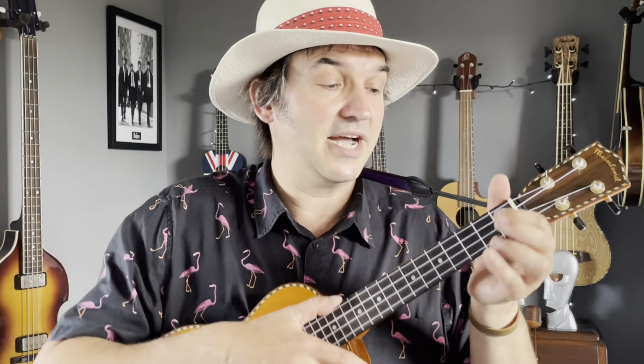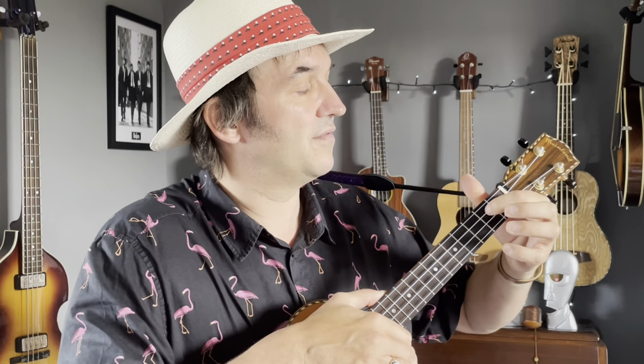Next up, we've got a G major. Bit of an easier chord, this one. So you use your first finger on the second fret, third string. Second finger, second fret, first string. And third finger, third fret, second string.